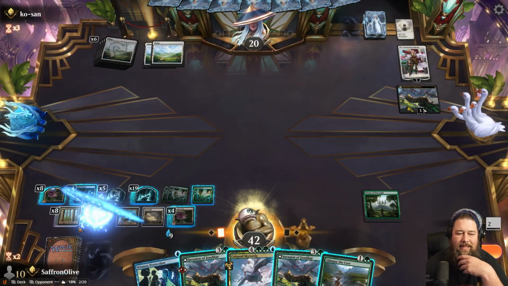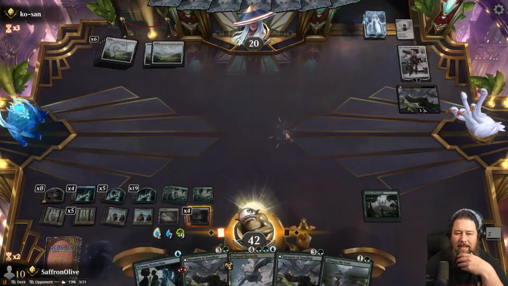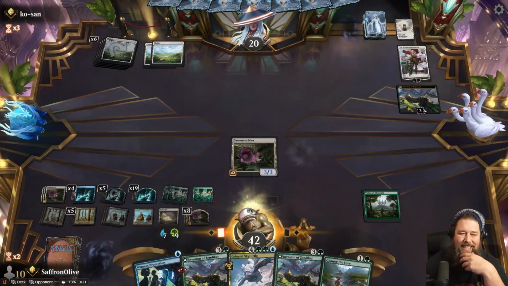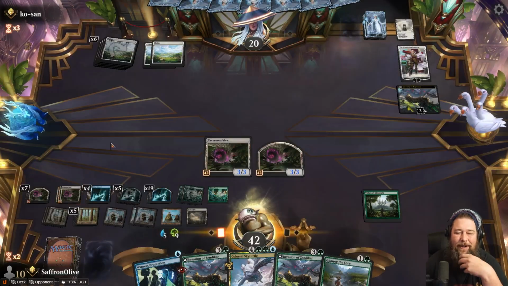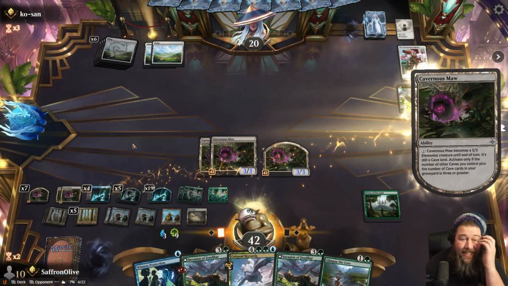So that's 6. That's 12. That's 18. So let's start mawing. I mean, we have 12 Cavernous Maws here. Just doppelgang things, just doppelgang things. Fire you up, fire you up, fire you up. Oh, this deck's so wild. Oh, Doppelgang's such a cool card.